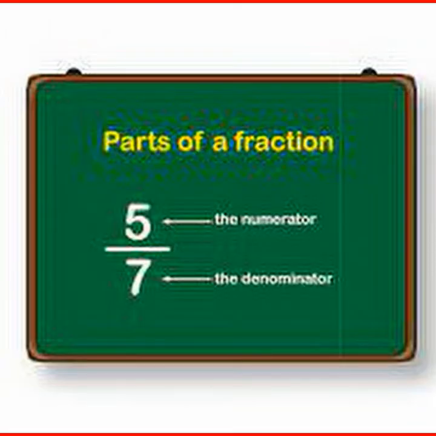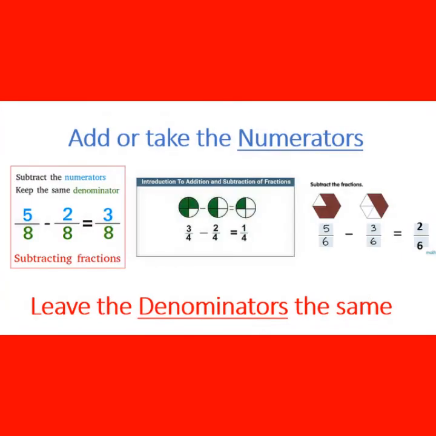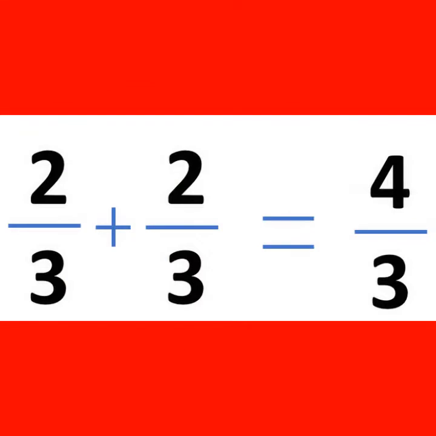So when we have fractions, to add or take, the denominators must be the same. Don't make this mistake, make sure to leave the bottom the same. Add or take the top is the name of the game. If we've got 2/3 plus 2/3, the bottoms are the same, so it looks good to me. Leave the denominator the same as 3. Answer 4/3 makes me happy.